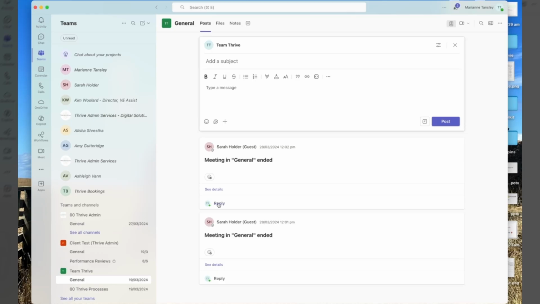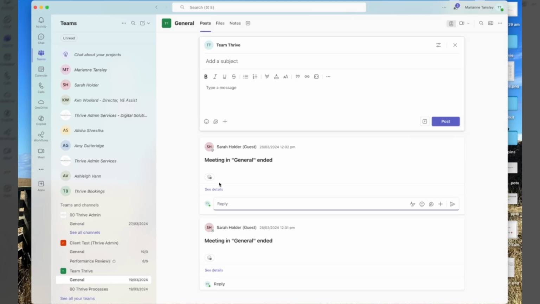We can reply, which puts things into a threaded conversation underneath that topic and helps to group things, as opposed to in a chat where you're replying backwards and forwards and it will copy the message in. And everyone in a team will see the post. So a team might be an entire department, a project group, a committee, the board, whatever group of people are coming together. And they can be people from both inside and outside your organization. So they can be members of the organization plus guests.